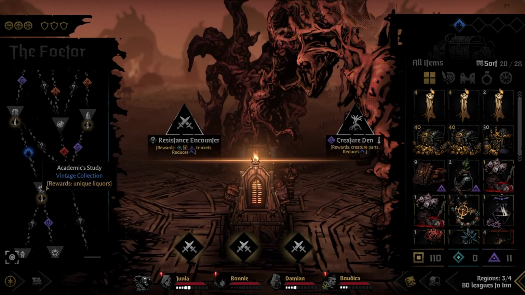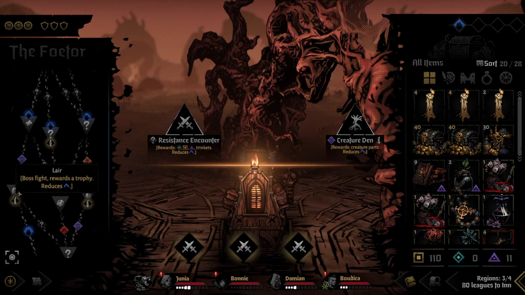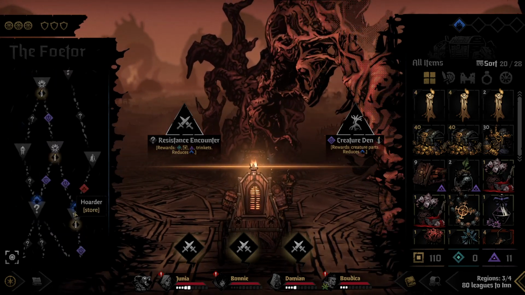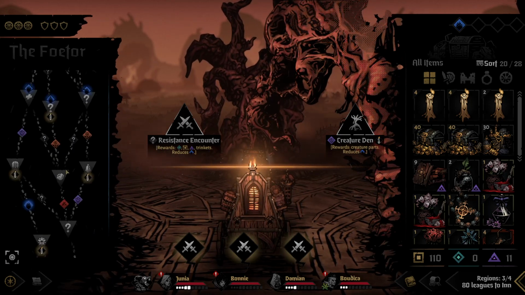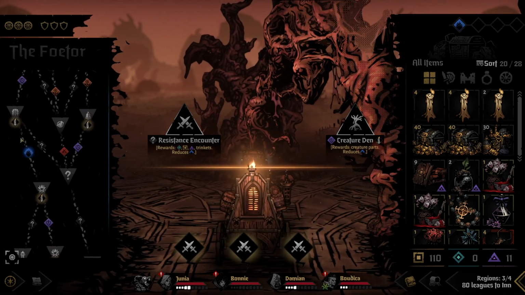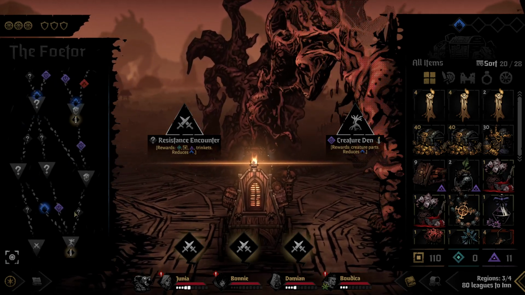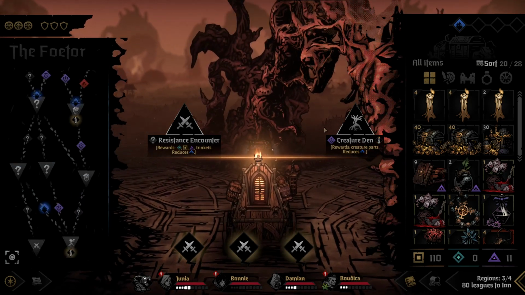And where is the field hospital that they spoke of? There it is. We could go layer, all the assistance encounter, to get there. We're going to have to be the layer. Otherwise we're going through double hoarder, which I don't like the idea of. I think we'll go creature den, hoarder.